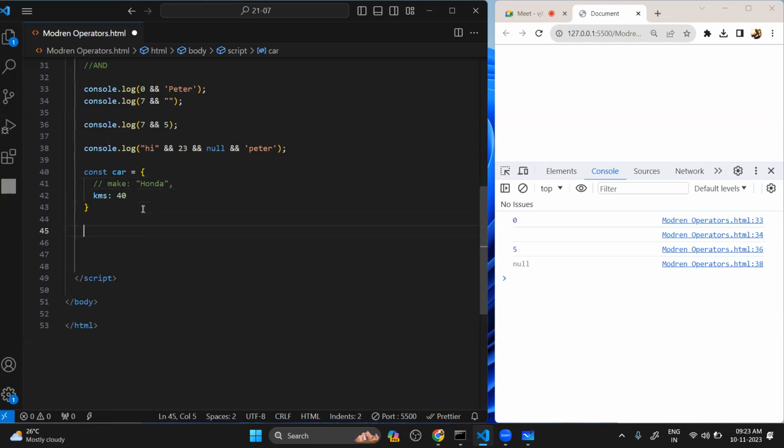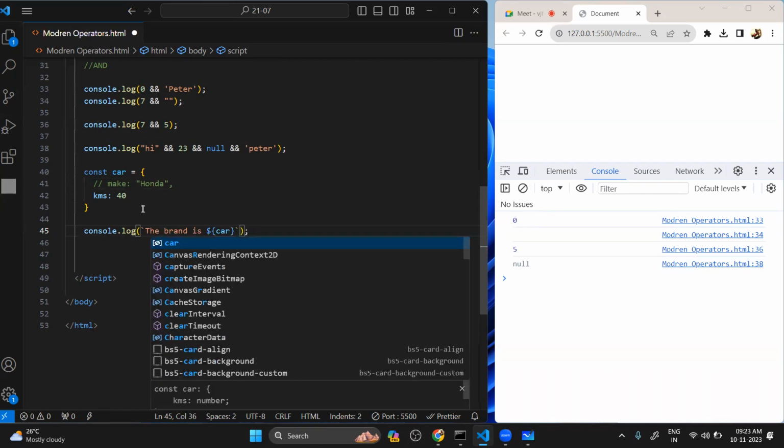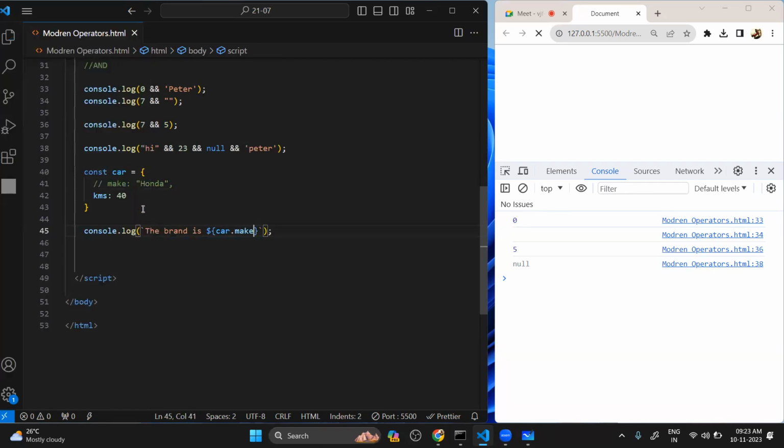So how are you going to print it? I try to print like this: the brand is dollars car dot make. It's undefined, since the property does not exist. If it exists, it prints the brand is Honda, right?